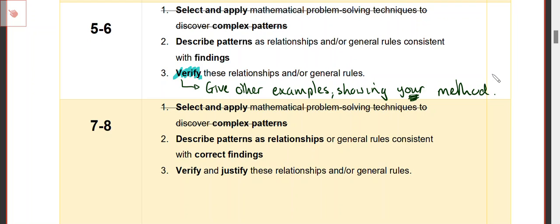Now, can I just ask you this? I want you to take 1 minute, purely on your own merit, no chatting needed. I want you to go through and just look, and did you give lots of different examples? Right, just have a quick look now. Did you give other examples in your work? If you didn't give lots of different examples, I want you to put a little star by verify these relationships because you didn't do it. If you did it, you can give yourself a tick and a smiley face. And you'll probably notice that that's why you got the higher grades. Who's been able to tick and smiley face? The rest of you not? You will see why then your grade is a bit lower.